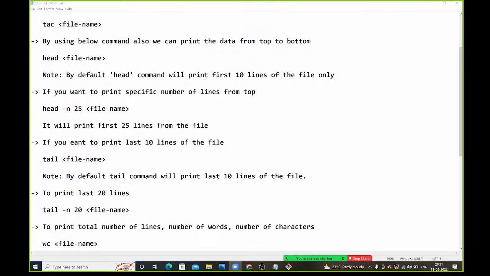Okay. Thank you, guys. Please practice. Commands are very, very important. Once we start our actual DevOps tools and AWS services, we will use these commands frequently. Please practice all the commands we discussed in the previous session and today's session. We will continue tomorrow. Tomorrow we have class at the same 7:30. Thank you, guys. Good night.